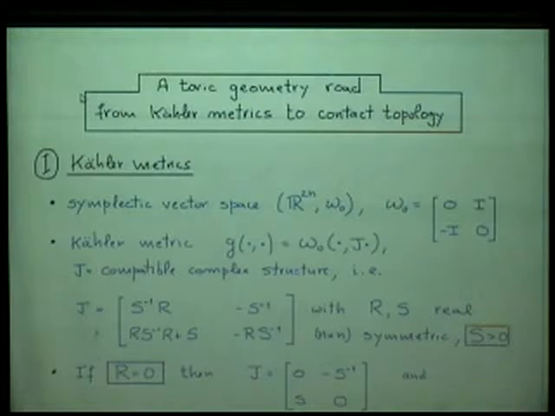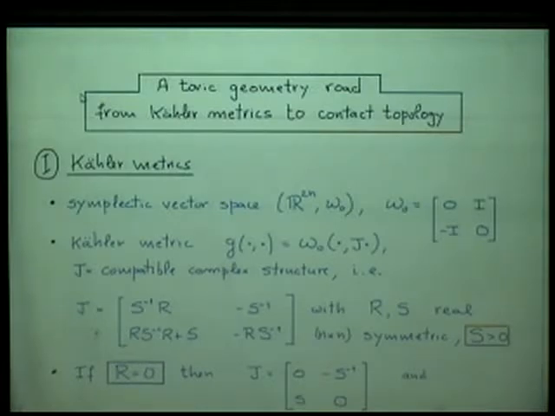Well, it turns out that the space of all such compatible complex structures can be conveniently parameterized in this form. You pick any two symmetric n by n matrices, R and S, take S to be positive definite, and form this 2n by 2n matrix like that. Any compatible complex structure has this general form. You can check, if you don't want to follow so much the lecture, try to square this matrix and see that you get minus the identity, indeed. And if you combine it with the symplectic form, you do get a positive symmetric bilinear form.